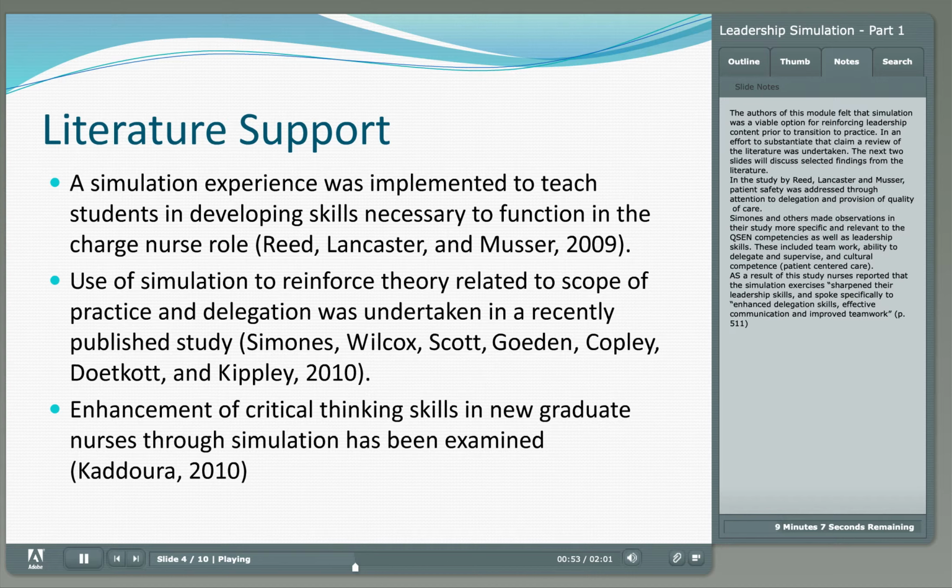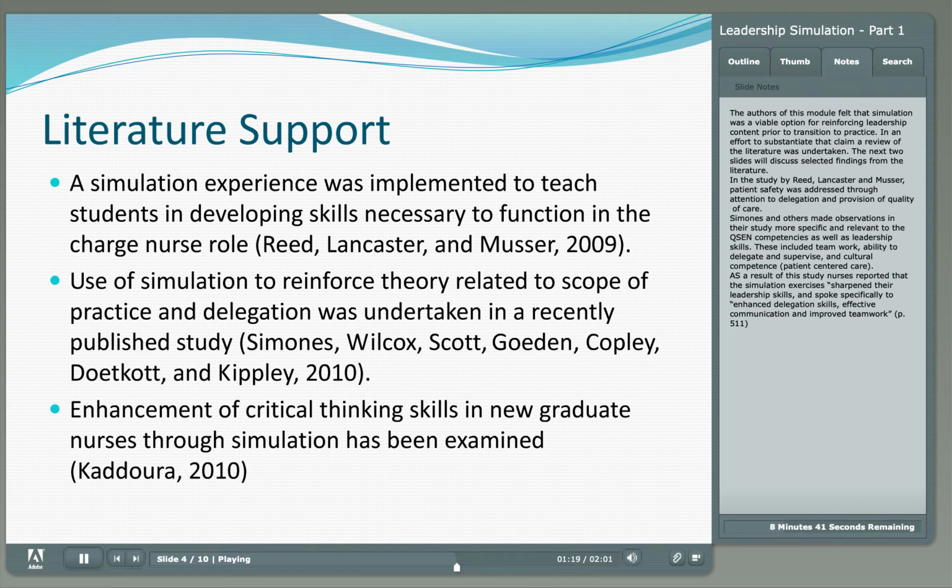During the simulations, the authors made observations relevant to several of the QSEN competencies. The ability to delegate and supervise, which address safety, use of leadership skills, which address teamwork and collaboration, and teamwork itself, along with cultural competence, which gives attention to patient-centered care.